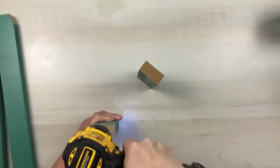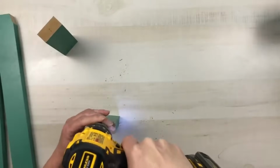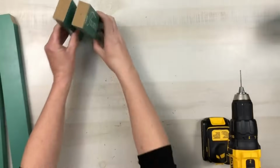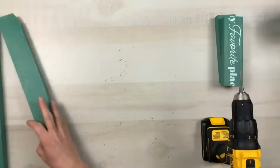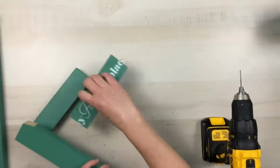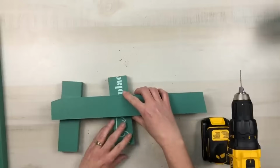Now, I did not use the right size drill bit. For the screws that I'm using, I used a smaller one. So you definitely want to make sure that you have a large enough drill bit for the screws that you're using, because if you don't, they will split, and I'll show you in just a minute what I'm talking about.